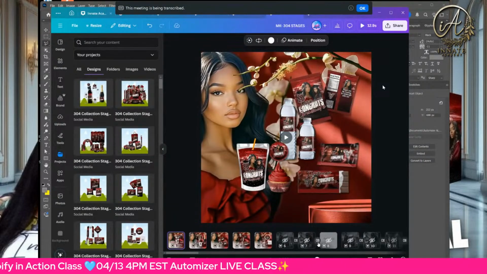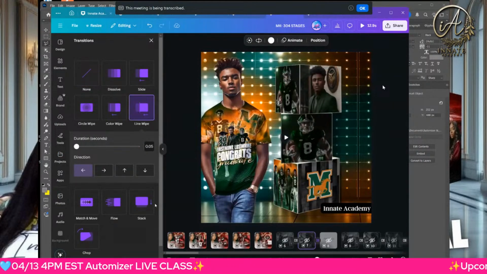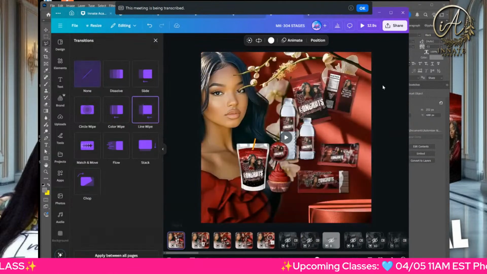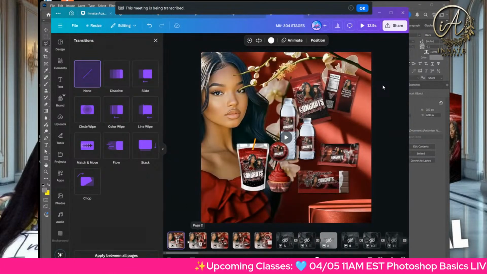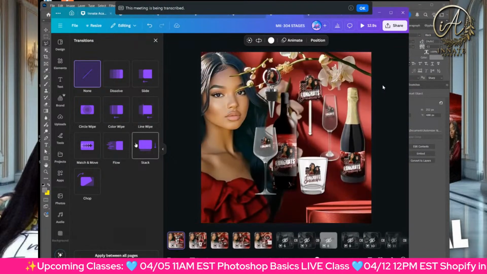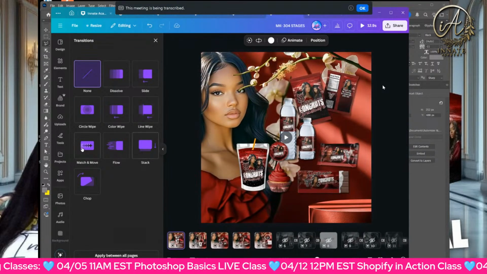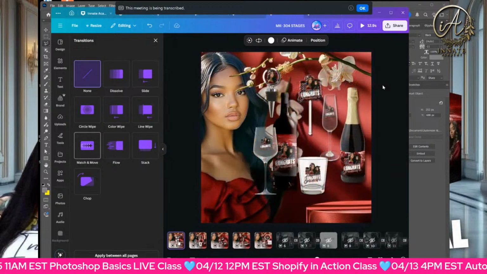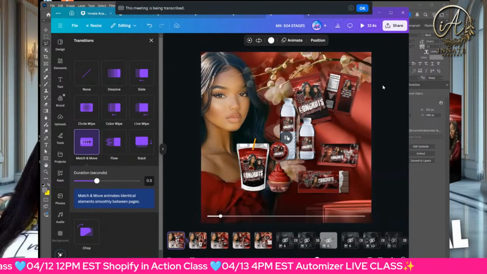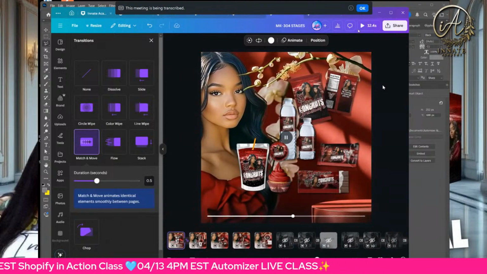All right, here, let's see, my transition was line white. Excuse me, y'all. Good Lord have mercy. Let's add a transition here, and we can try the line white, but let's also see what match and move does. Let's play and see what match and move does. Oh, play up here, I meant.